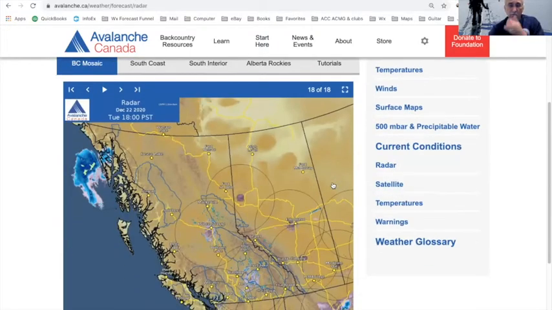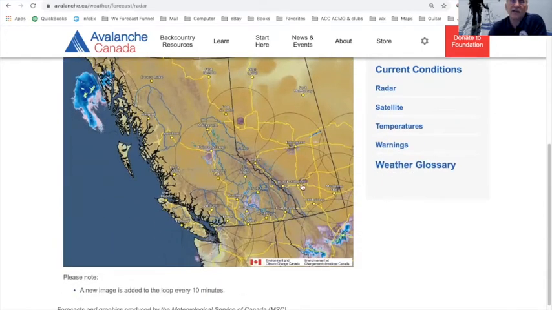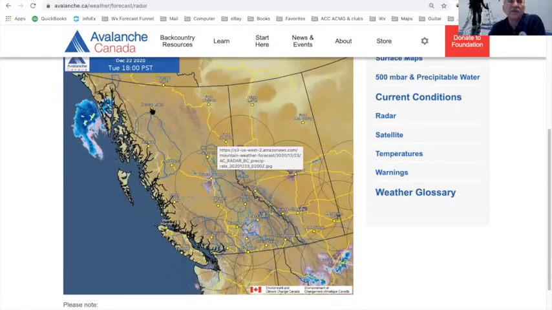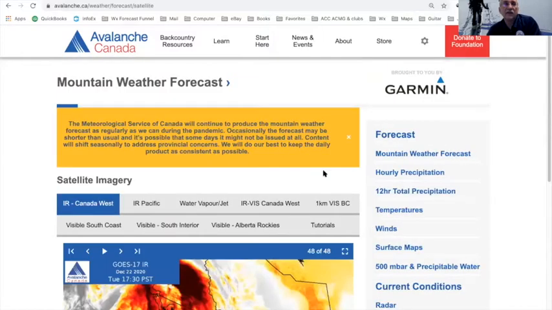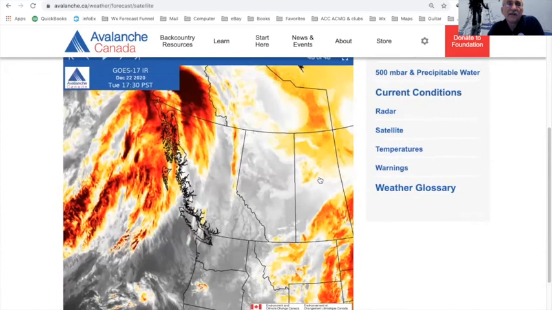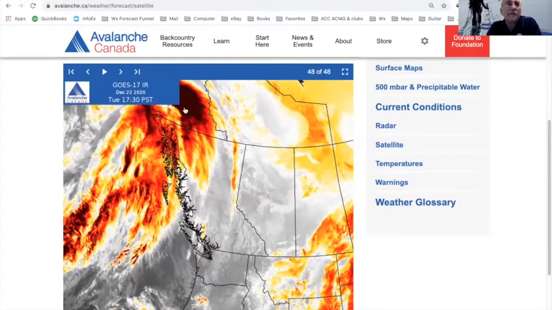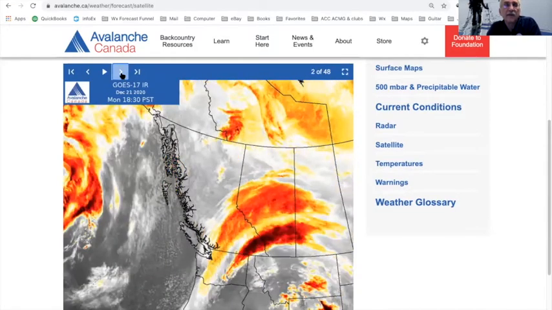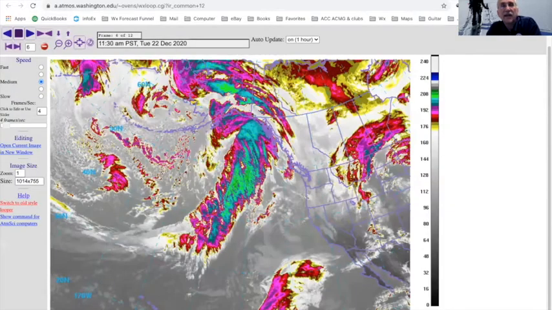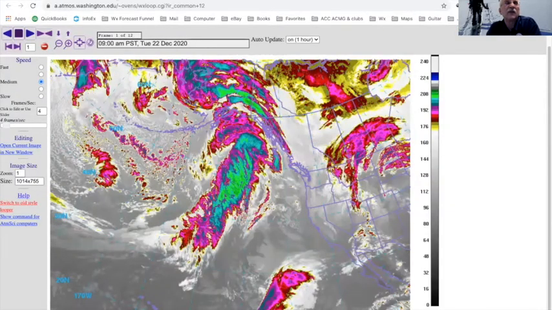And when things are actively snowing is when I'll actually look at the radar image and just kind of see upslope of us, if it's a westerly flow, how much precip is already hitting just upslope of us. Or if it's a northwesterly flow, I'll look at what's going on in kind of the northern part of the Rockies. They get us really good satellite imagery here. This is the equivalent to the infrared thing that I started with. I prefer the one that I start my day with. It shows me a little bit more of what's coming at me from the coast. And I like the graphics better, to be honest.